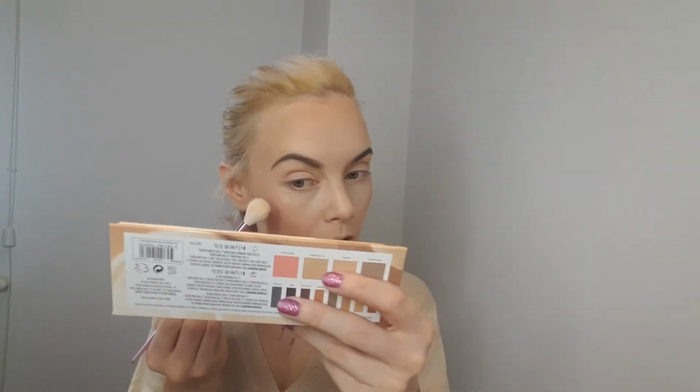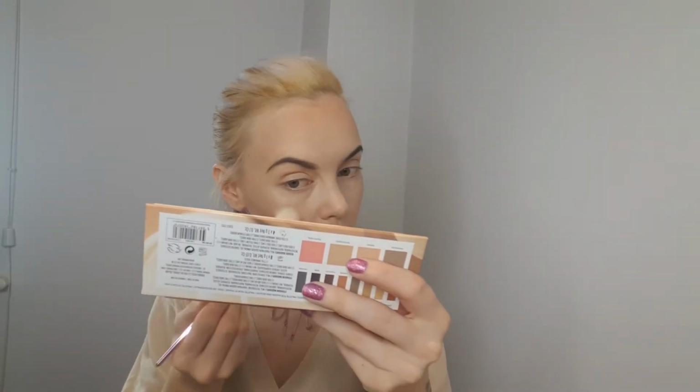So I'm going into Not So Subtle, which is the highlighter shade. A little bit of pickup again in the pan, and let's see. I mean, that's cute, you can definitely see it. It's definitely giving quite a nice wet look to the face. It's not that beaming highlight, but it's giving a really pretty wet look, so I would definitely recommend it. So what I want to do now is do eyeshadow.